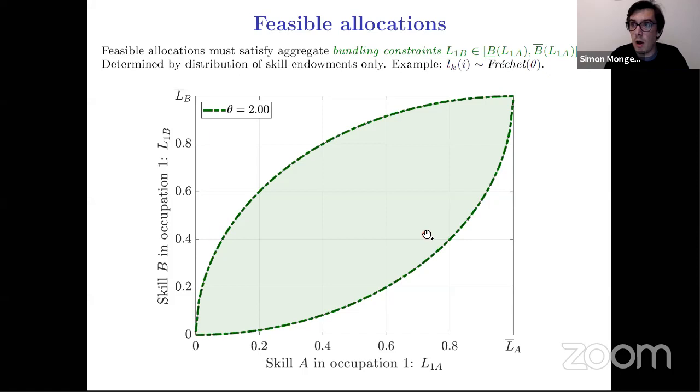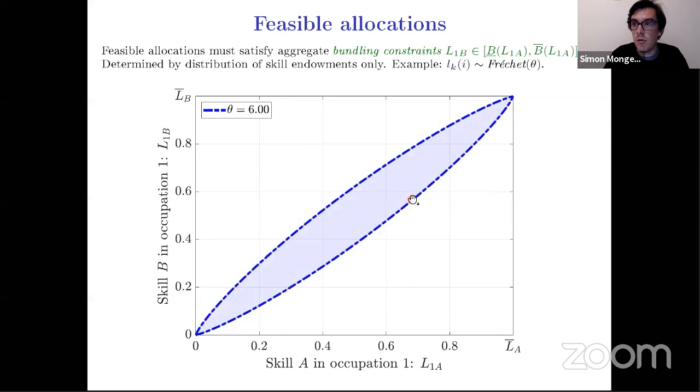The third point is that I've used an argument based on which occupation is hungry for which workers to construct this. But the lens itself is independent of technology. That's just labeling. So this is entirely determined by labor supply, by the endowments of human capital across workers in the economy. If the distribution of endowments of human capital across workers is less diverse, then this lens is going to shrink. In the limit, if all of the workers have the same relative endowment of skills, this would just be a line, like a 45 degree line.